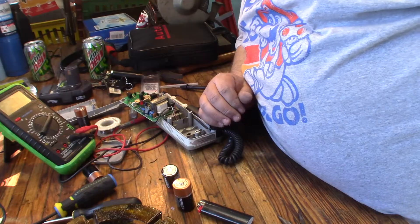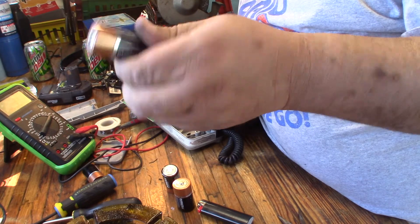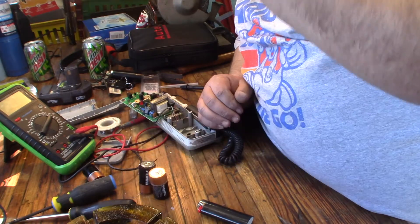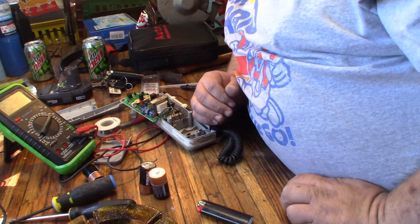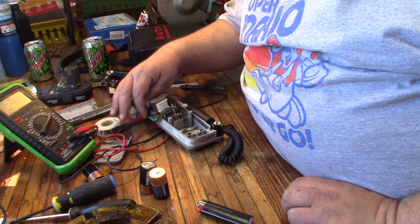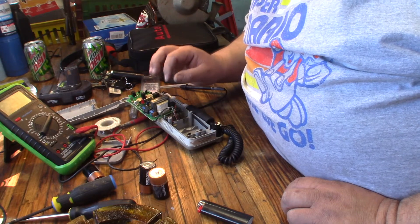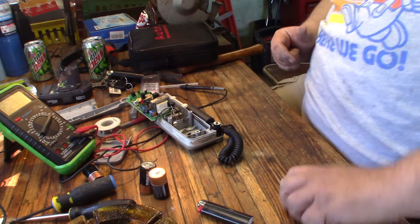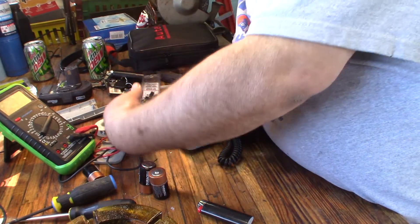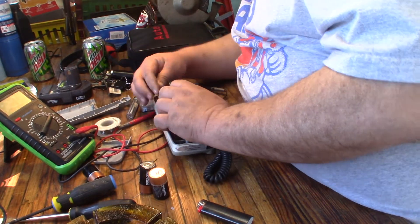That was simple enough — this battery tested with like 1.4 volts, but as soon as it went under load it dropped to like 0.3, so I have one bad battery. I put two good batteries in it, fired it up, shocked the hell out of myself, and it worked. So you have to be careful — when you see a transformer on a circuit this way, I should have known better. There's usually a chip, an amp, and that chip is oscillating the voltage back and forth so it's AC, and the transformer steps that voltage up pretty high — I'd say about 300 volts. Luckily not a lot of current there, but yeah, my hand is still tingly.